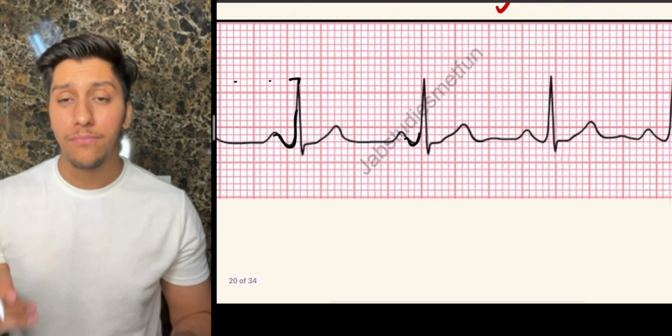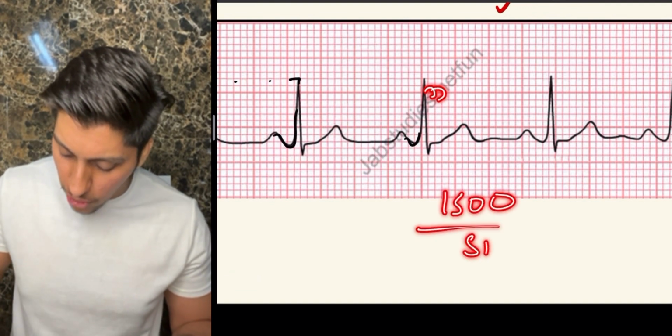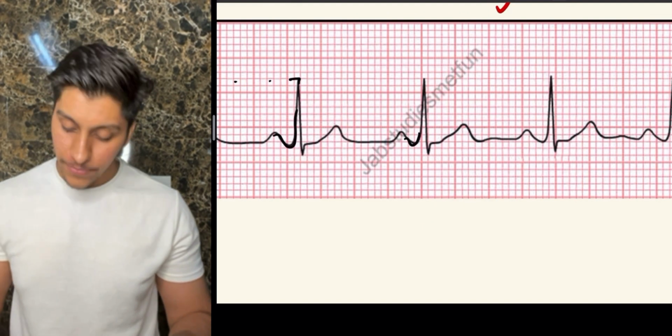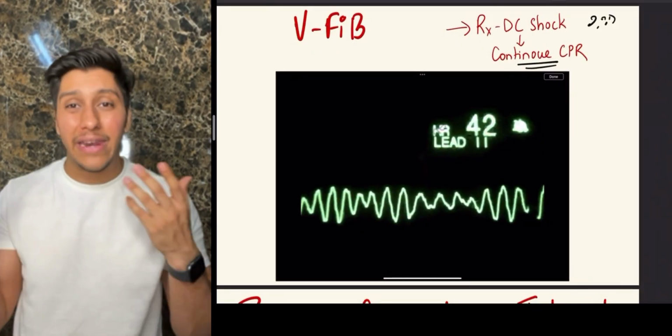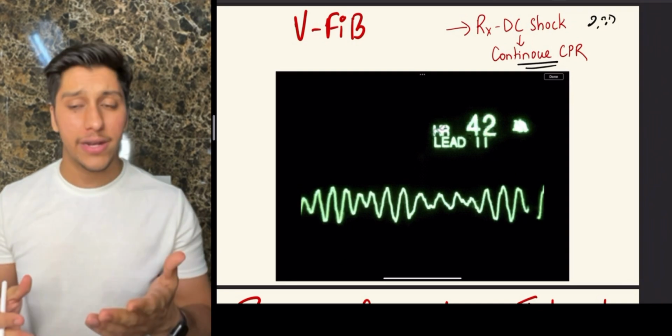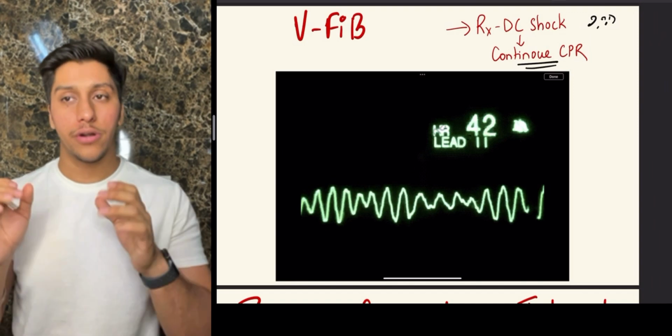If you like your life more complicated, count by the small boxes, 1500 divided by the small boxes. Okay. Next condition, guys, ventricular fibrillation. As I told you, you will not be able to see any type of features. You won't be able to see P wave, Q or RS. You will have just a scribble. Management of ventricular fibrillation is DC shock, defibrillation.